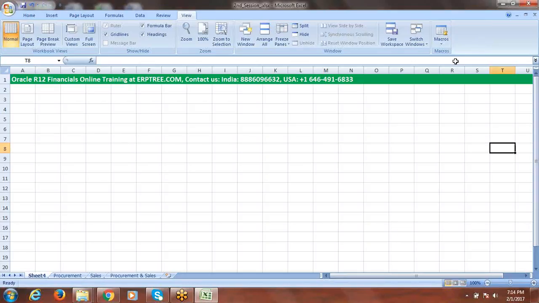Okay. In today's session, we'll talk about the procurement process till we make the payment, and the sales process till we receive the payment from the customer. I'll take you through these two cycles in today's session. We'll also discuss how they can be managed from our application's point of view. And we can wind up the session for today after this discussion.